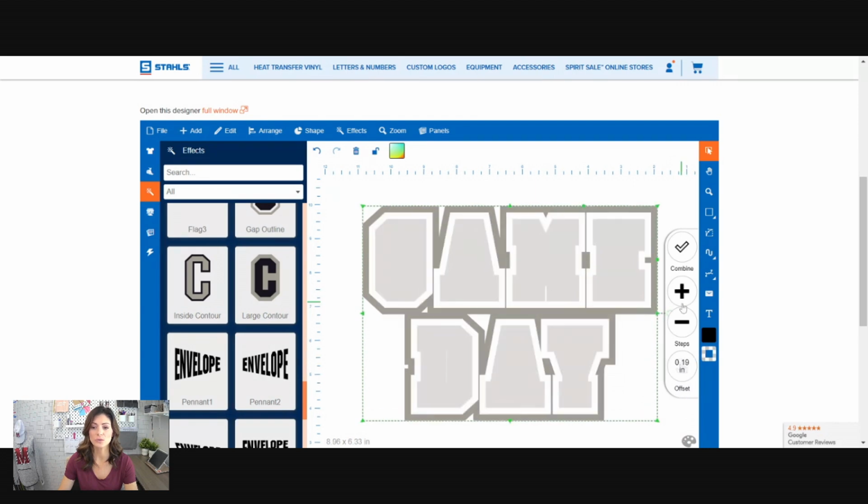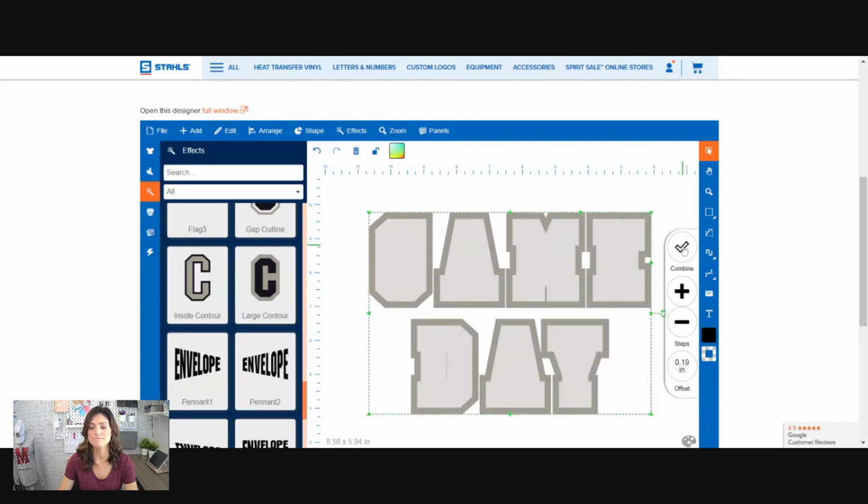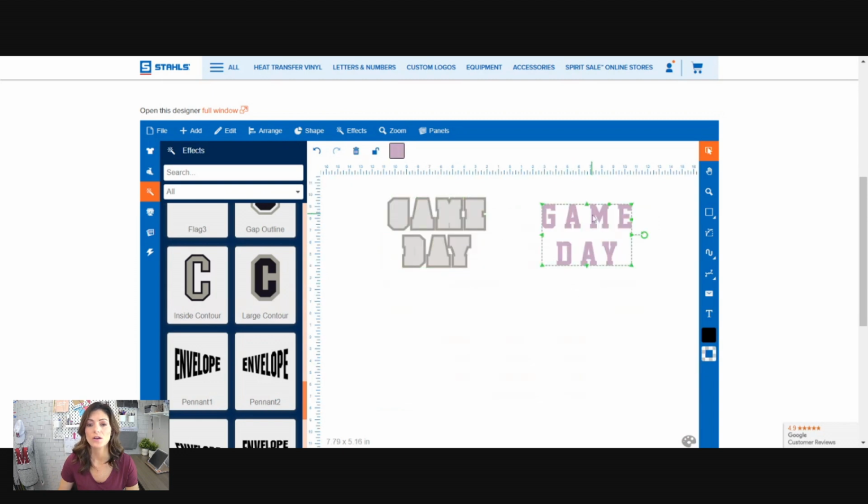Steps actually gives you an outline, and of course, combine goes ahead and knocks out our design. Okay, so now you can see that our gray is even a little bit smaller.